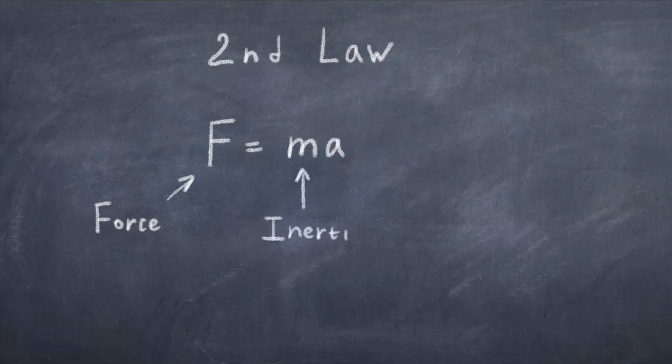Now we move on to Newton's second law of motion, which is arguably the most famous one, F equals MA. Here the force is not equal to zero, but to the mass and acceleration of the object. Thus to move an object with mass M and acceleration A, a force F is applied to the object. Before going any further, let's just appreciate this equation.